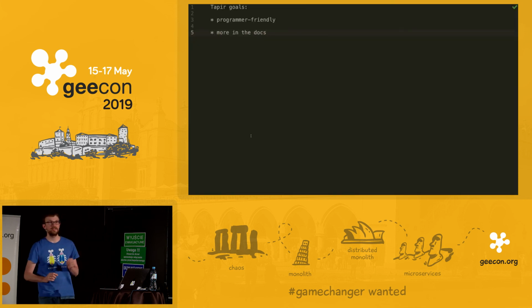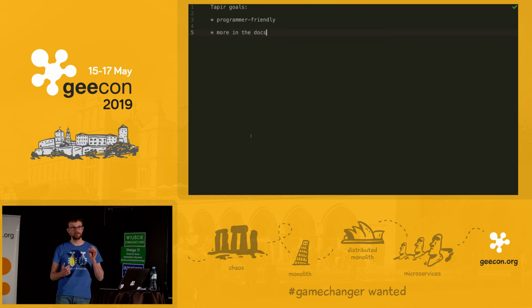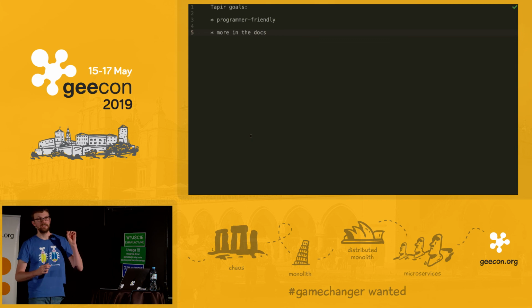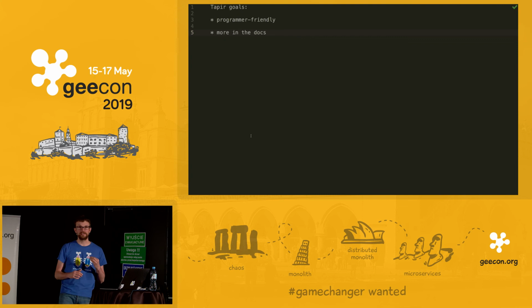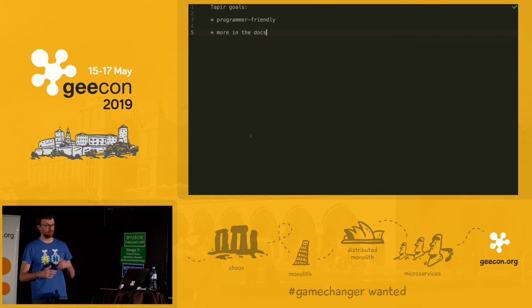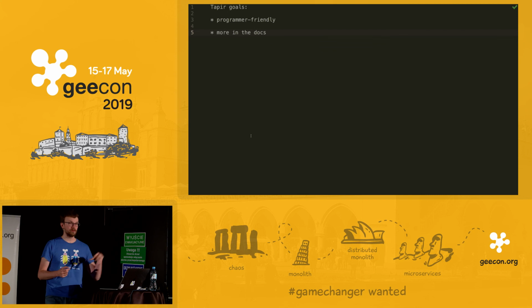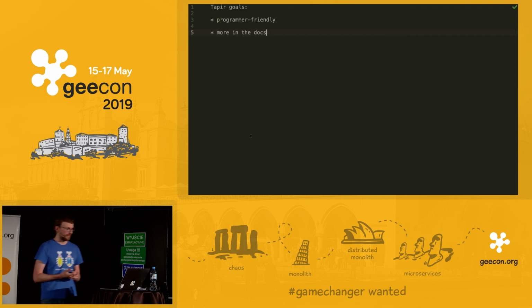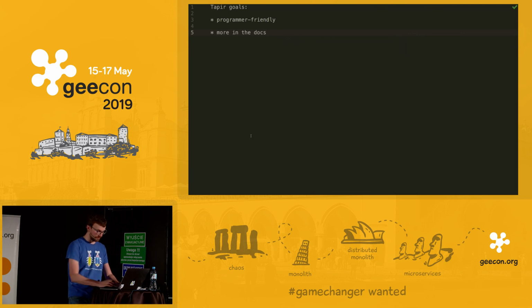So yeah, the main goal of Tapir was to keep the characteristics that we have when we define HTTP endpoint mappings in Java using annotations, but improve on that, by adding type safety and abstraction capabilities, while at the same time being programmer friendly. Programmer friendly meaning that we have code which is easy to understand, easy to read, easy to explore. You could discuss whether it's successful or not. I would be interested to hear your opinion.